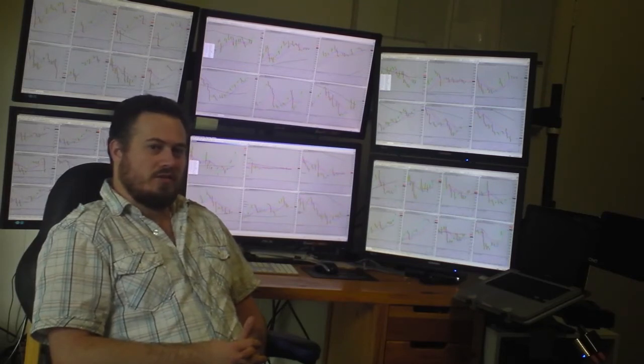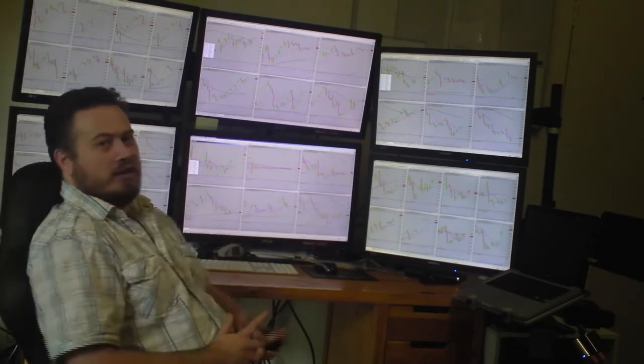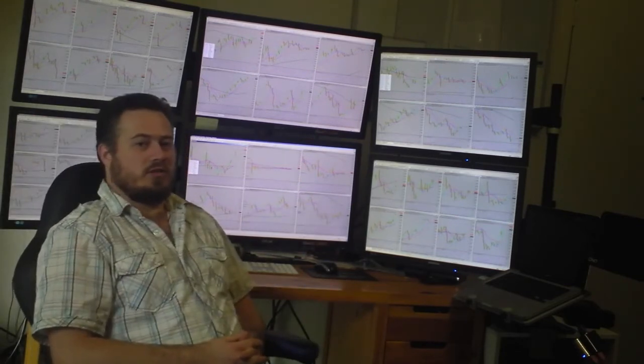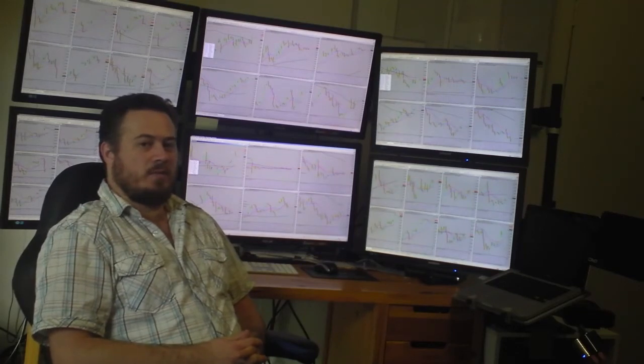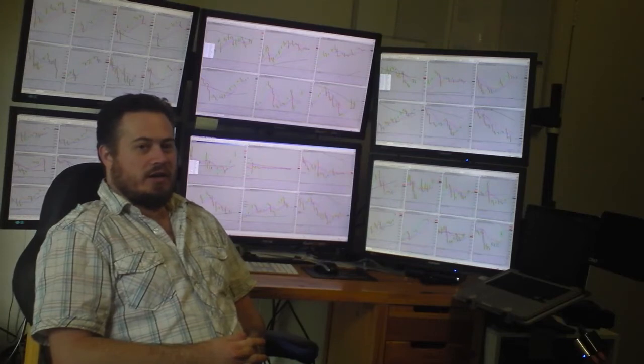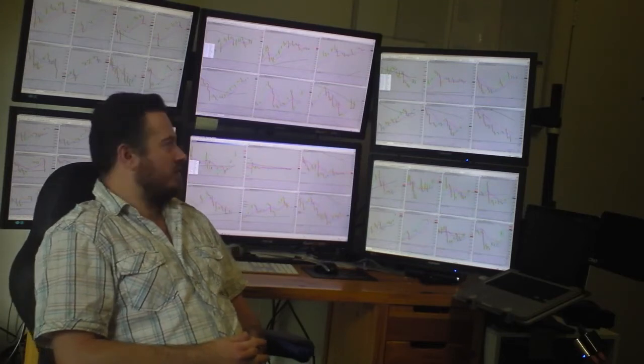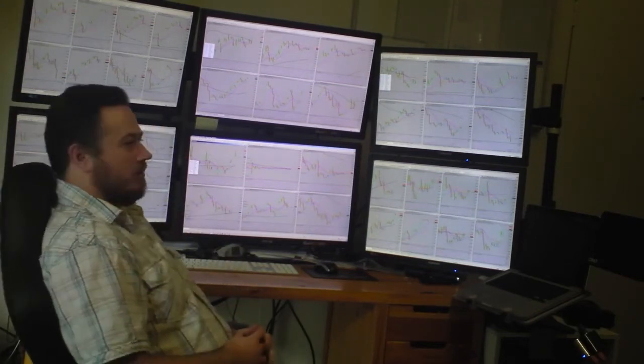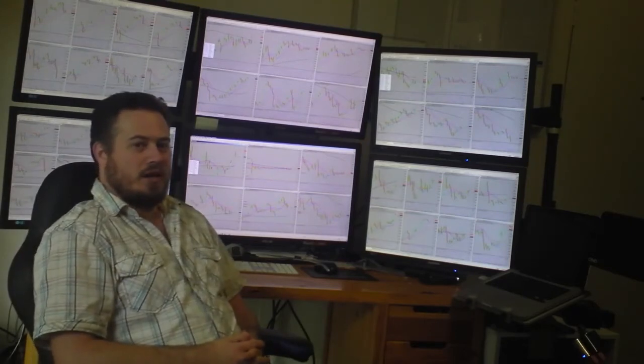And so I just have that on the side, because quite often, even with 6 monitors, it's very difficult to pull up all the charts that you're actually in a trade for. So that's why I have that little additional monitor on the side. So that's basically my setup here. And now I'll get into the tutorial section.